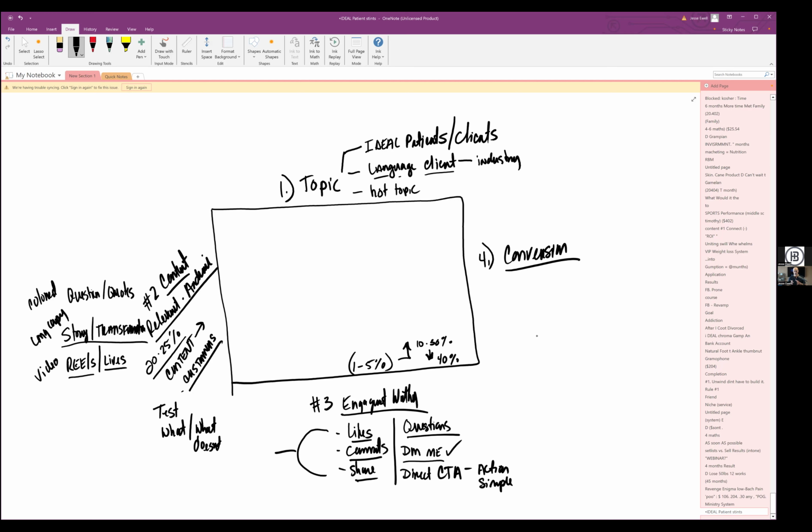Okay. So let's talk about conversion. We want to discuss how we convert content engagement into conversation. So, convert content into conversations. The name of the game today is, how can I take people from my content into conversations? Because if you can't do that, then you're never going to get a lead, and your content is never going to turn into a customer.